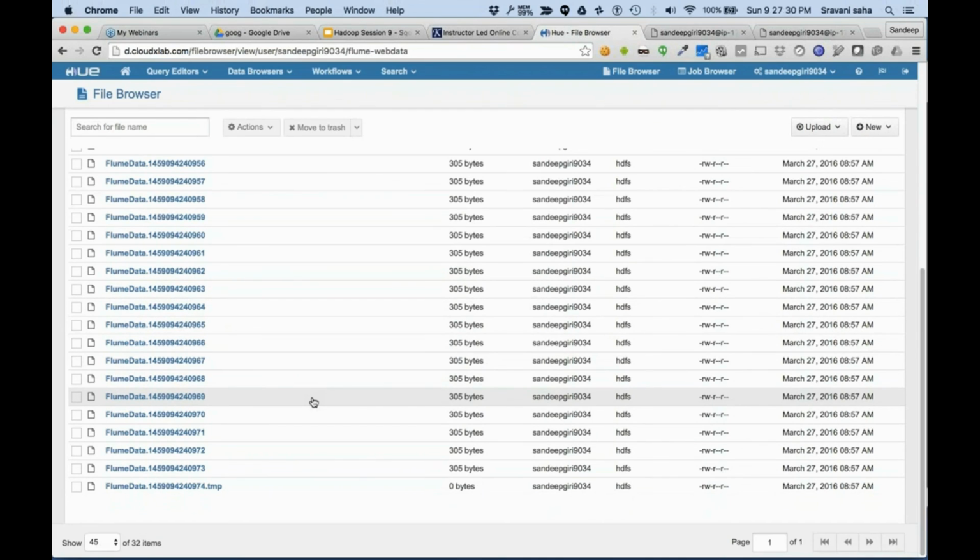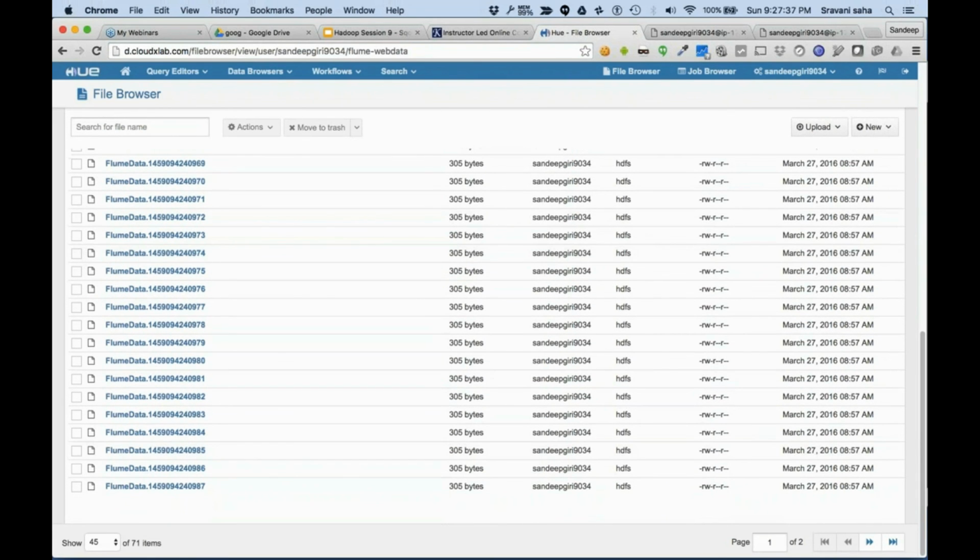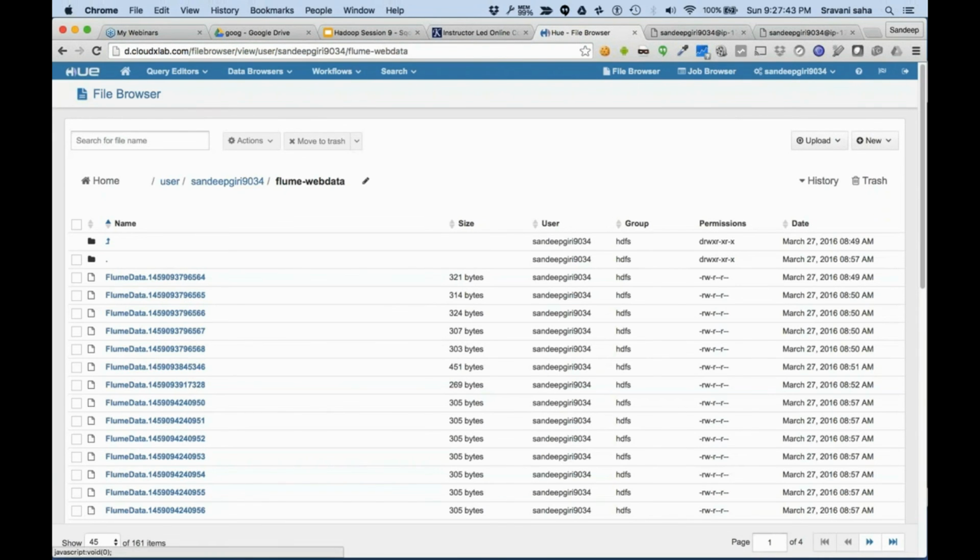You can see so many files have been created already. It shows that 2 pages have been created. See that? 4 pages have been created. 5 pages have been created.